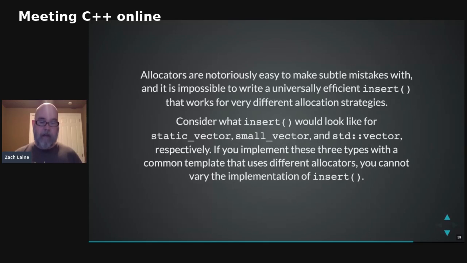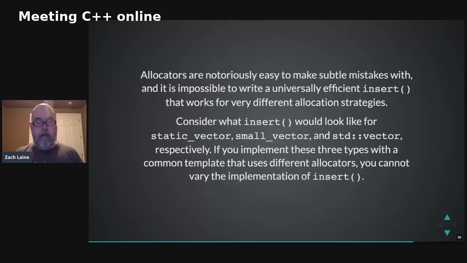Okay, so you've got insert, which takes some sequence of values and sticks them into some arbitrary place within your sequence. For a std::vector, what you're going to do is say, well, I know how many things I'm inserting, and I know how much capacity I have. If I spill the capacity, then I know that I need to go to the heap and allocate the one buffer that I need for everything I have and everything I'm inserting, and I copy the prefix, I copy the inserted stuff, then I copy the suffix into this new buffer, and I'm done.